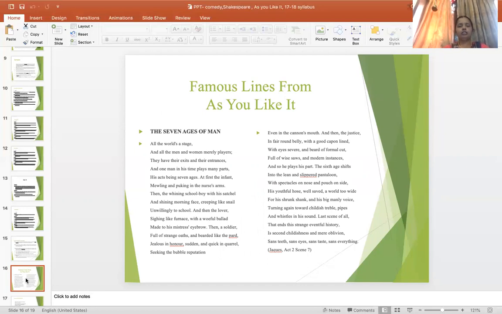And one more thing I would like to state here, that very beautiful lines that everyone should remember and memorize, which have a reflection on the journey of life, how Shakespeare divided every human being's life into various stages. It was uttered by Jacques in Act 2, Scene 7. Jacques' speech in Act 2, Scene 7. It is a very famous speech.